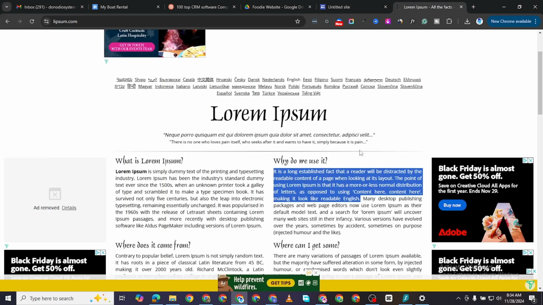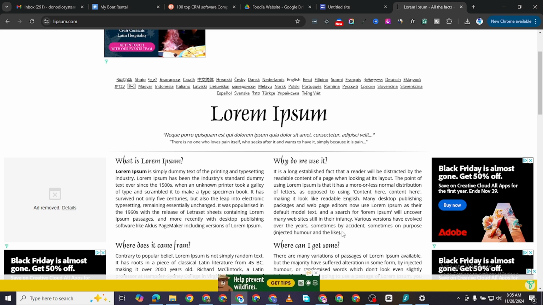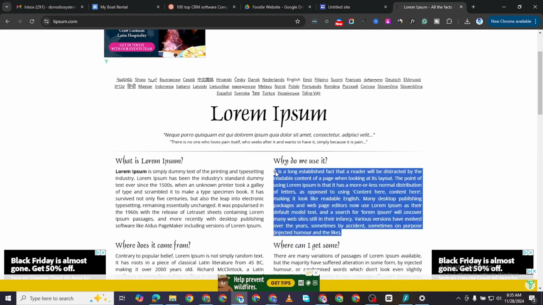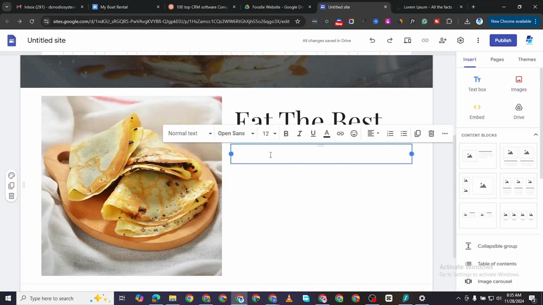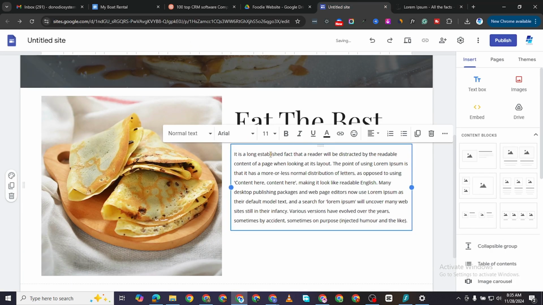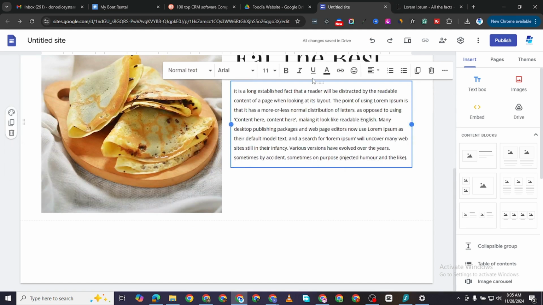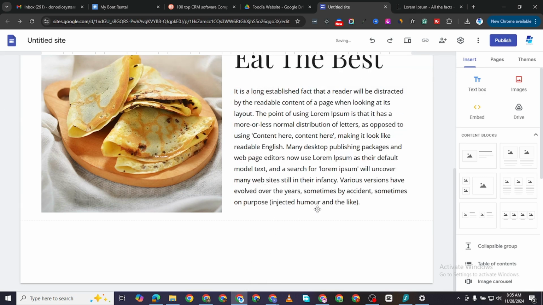I'll just copy some lorem ipsum text here, this particular one. I'll copy that and then I'll add it here and I can increase the size of that text to, let's say, 14. I will just have to select all of that again, increase that to 14.